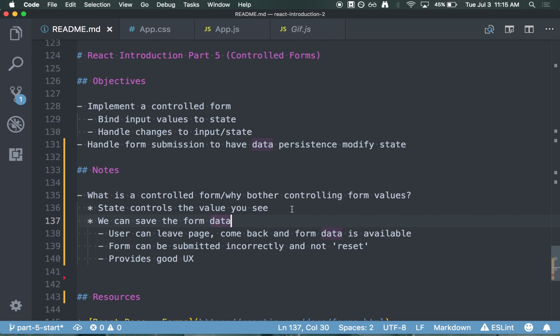And since forms are such a big part of interactive applications, like signing up for things, submitting things, editing things, getting that CRUD functionality, create, read, update, delete, which will mean more when you get into backend stuff, forms are a huge part of apps, and so we want to handle our forms as best we can. And since front-end frameworks are the latest and greatest way of doing user interfaces, part of the idea is to provide a good user experience. So controlled forms really help us a lot with that.